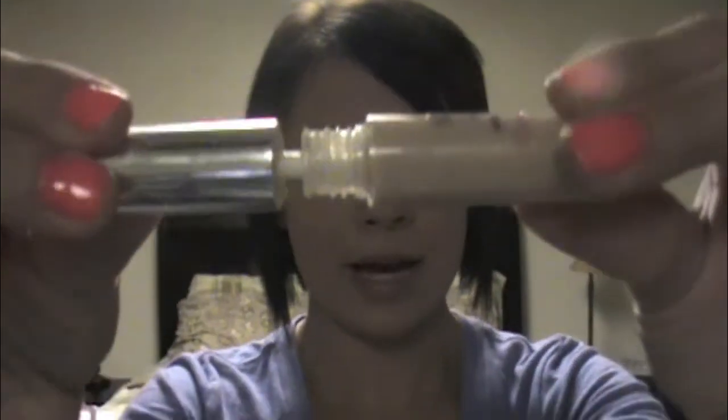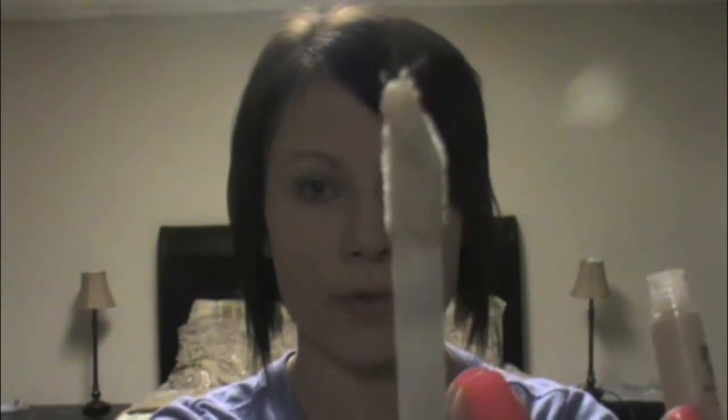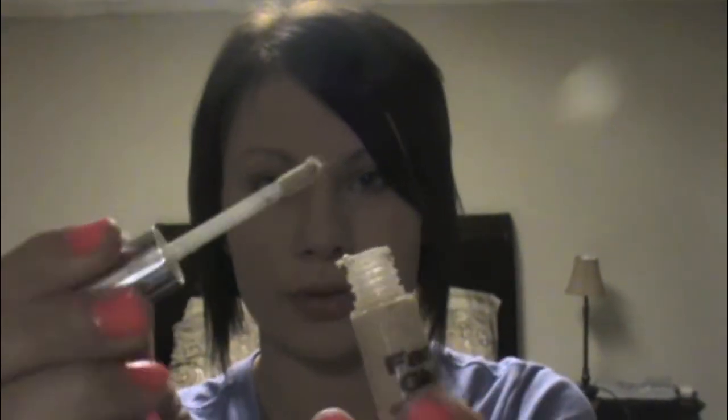The third thing is face glue, and it comes in this tube, and I am obsessed with this stuff. I get really anxious whenever I'm running low. And how you work it is you take it out. It's like a lip gloss tube, and everything that's on this, if it'll focus, I don't know if you can see. There we go. There's a lot of product, especially on the tip right there. You want to take it off.